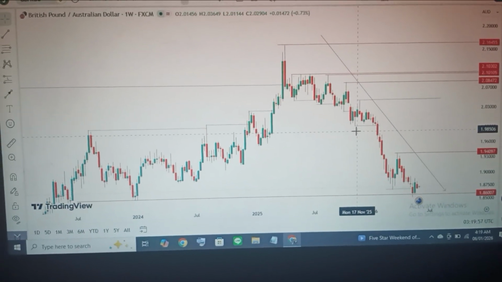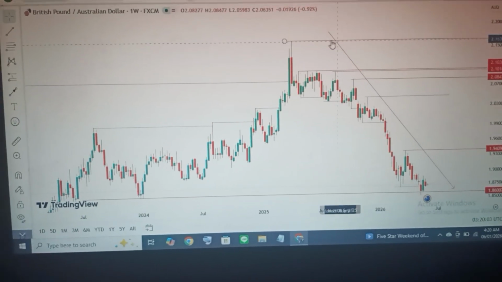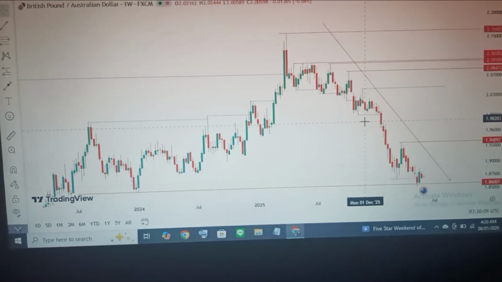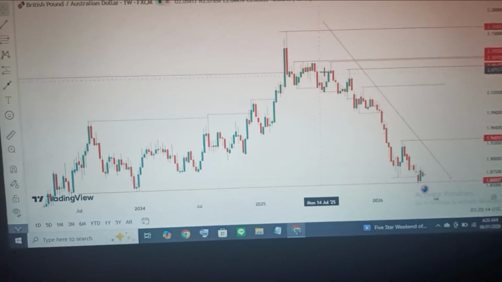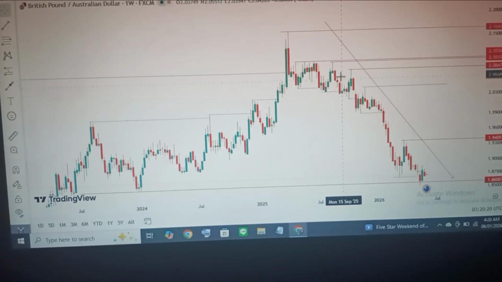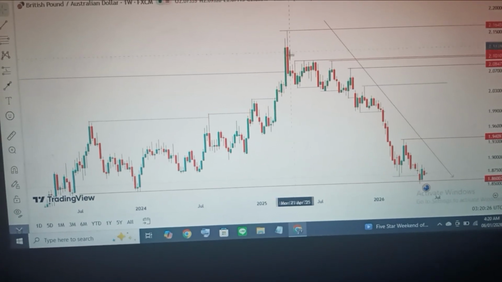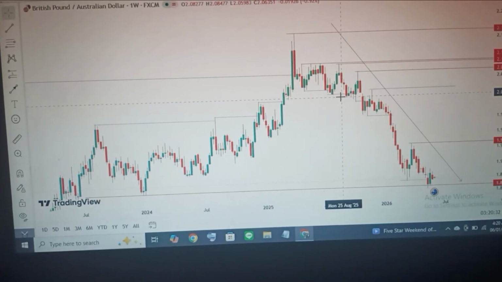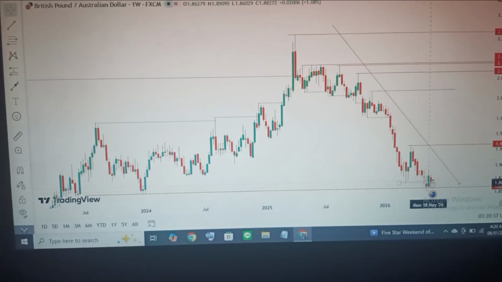The next thing is, first of all, I need to understand the structure. It's not all about knowing the direction from the weekly time frame. It is the structure that will tell me the current direction of the market. The structure of this bearish move can be in a downward or an upward phase, in an impulsive phase or in a correction phase. Are you getting it? So we need to first clearly understand the current structure of the weekly time frame. What is the structure telling us from the weekly time frame? Once we are able to figure out that the market overall is trending to the downside.